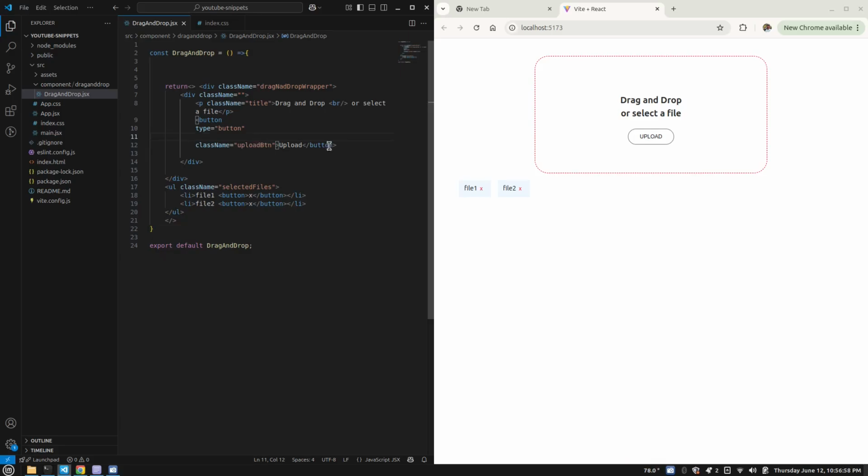So let us start with the upload button. What will happen if the user clicks on the upload button? Clicking on the upload button, we are going to open a file explorer from which the user will be able to select the files that he wants to upload. This is going to be similar to input type file. If you remember input type file, clicking on the browse button, by default a file explorer gets opened. The same thing is going to be used over here. Behind the scenes, input type file is going to work for the upload button.